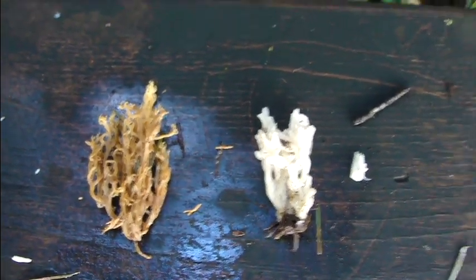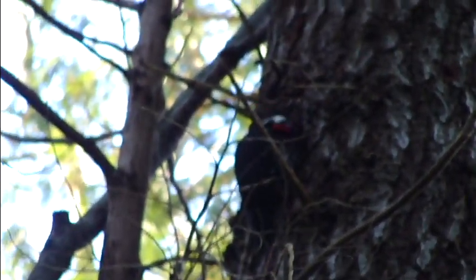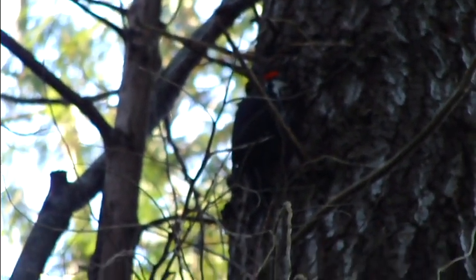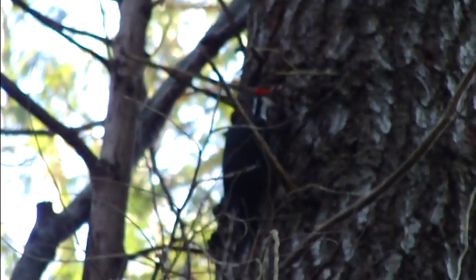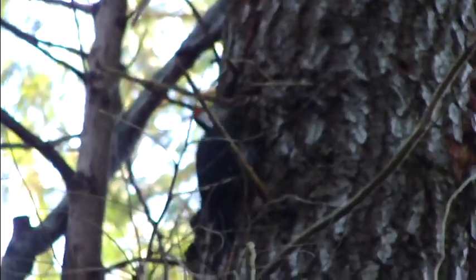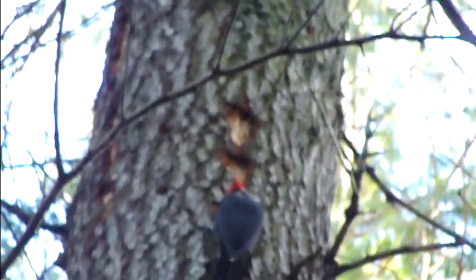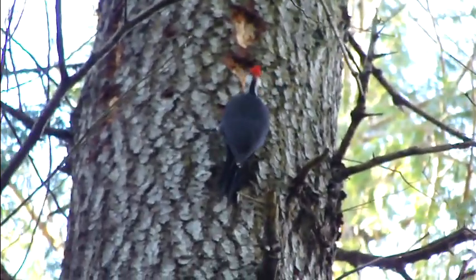Okay, moving on. Literally getting showered upon by their wood chips they're flinging, about 15 feet out from the base of the tree. This is the pileated woodpecker, Dryocopus pileatus, and there's another one right there. Really zoomed in, so I'm sorry about the shaking.